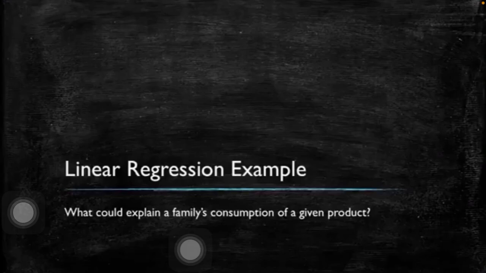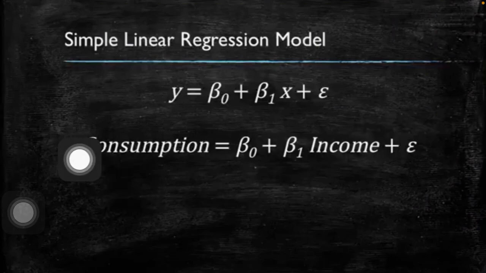So here I'm taking an example to give a general overview of this whole linear regression model. We could explain the family consumption of a given product. That means we are going to take different families and check their consumption of some given product, like soap, or flour, or anything. So the given product, and I am concerned about the family's consumption. Here I am solving this by using this regression model.